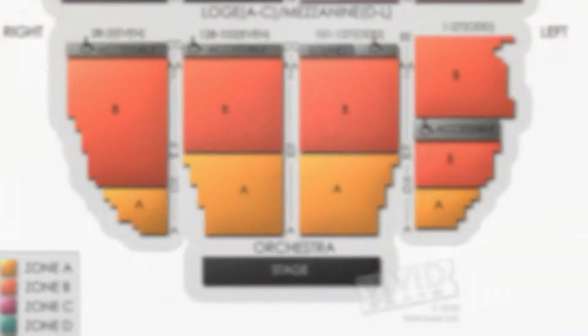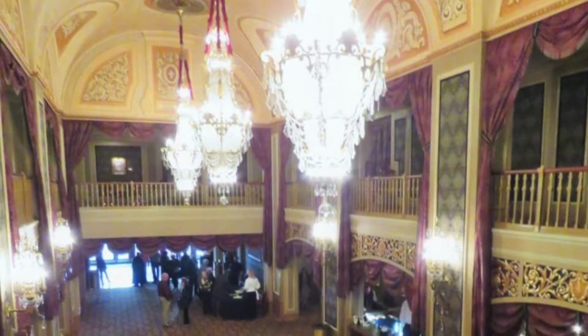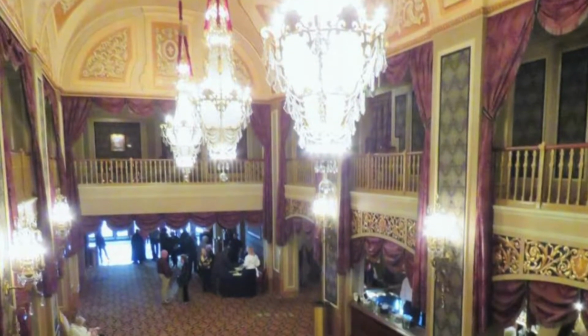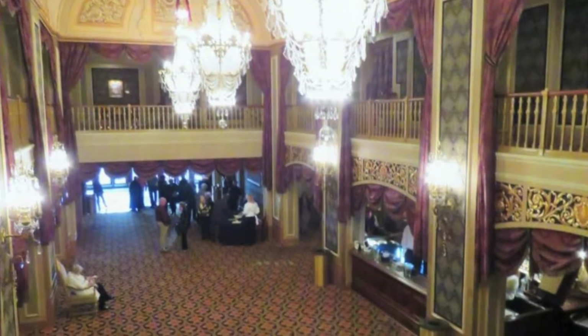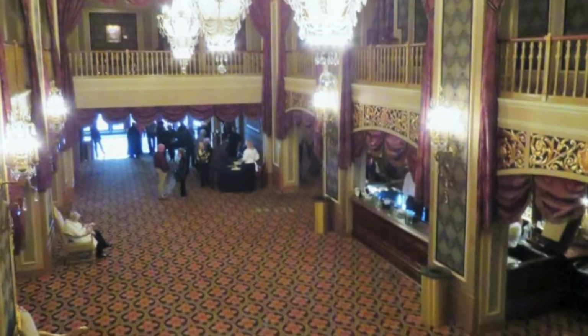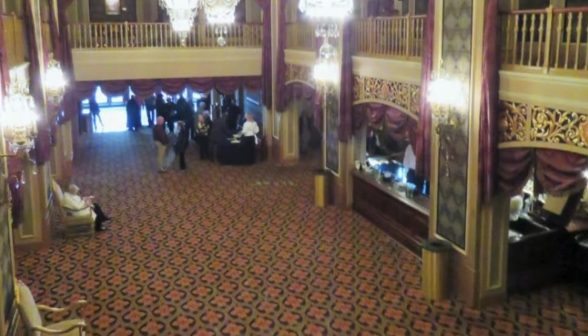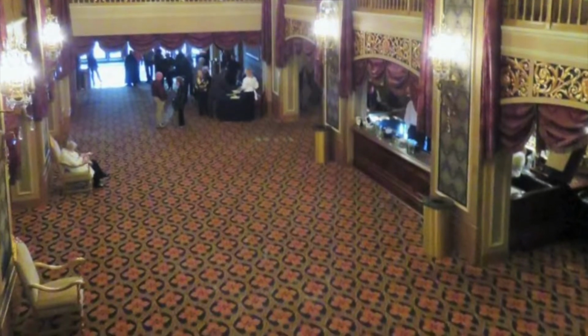Closer to the street side of the venue space is the lobby. The lobby is a beautiful vaulted ceiling interior designed by B. Marcus Priteca. This theater is considered one of his most significant works because it featured heavily Spanish influences and lots of ornate details. This theater also differed heavily from other theaters that used to surround it when it first opened its doors because the architecture is so intricate.